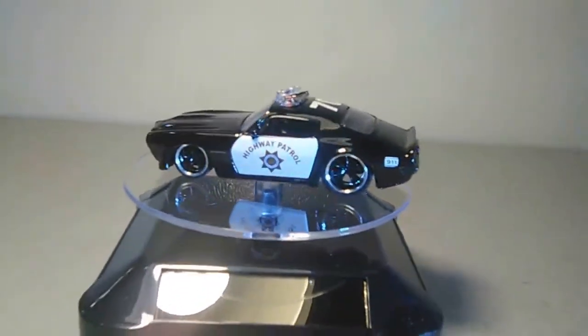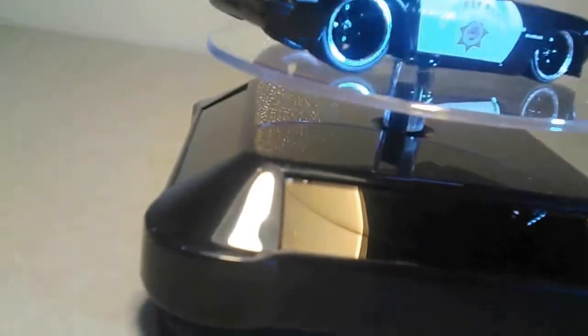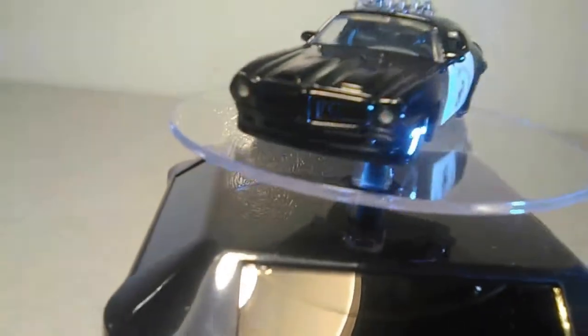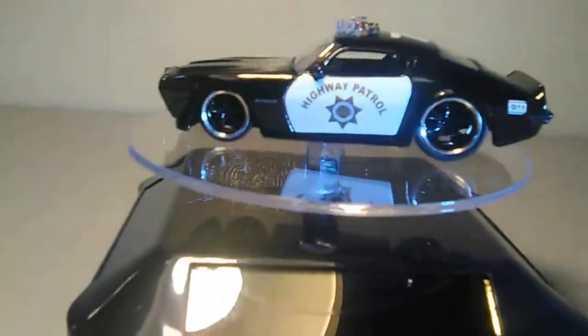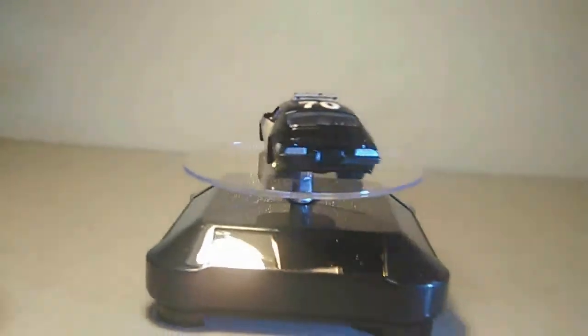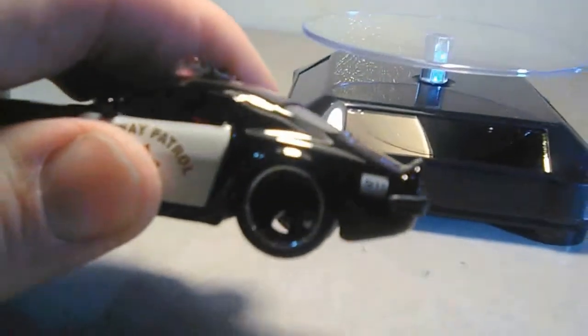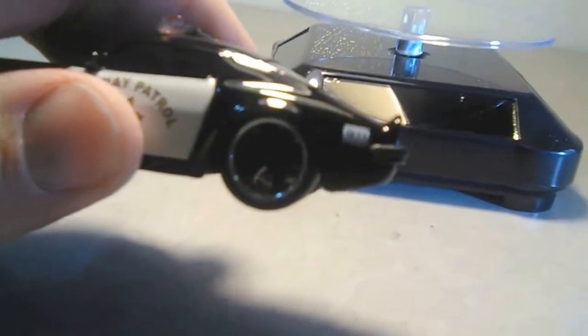It'd be interesting to see one of these in real life. It says 'Emergency 911' and I can't quite read the rest as it's spinning around. I'll take this thing off and take a look. I don't know what it says on the bottom — it's a little too small. I'll see if I can put it up as text or use a magnifying glass to actually read that.